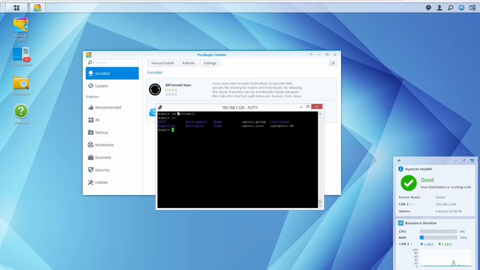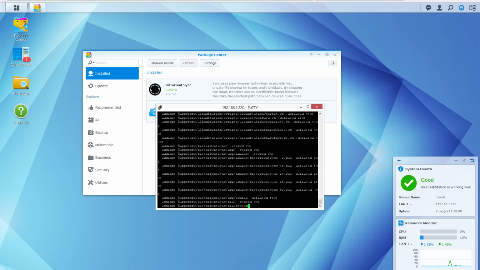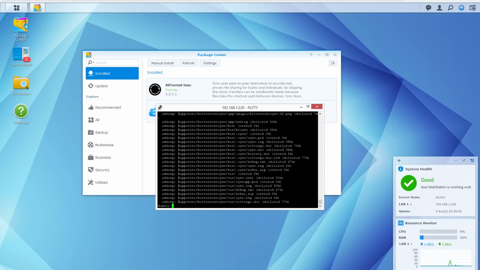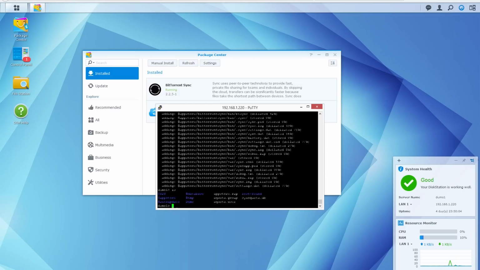So the easiest way of getting a backup of all your packages is just to do a zip -r appstore.zip, for example, at appstore. And this will probably take a while if you have a lot of packages, but once it's done, you will have an appstore.zip file.